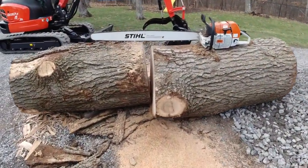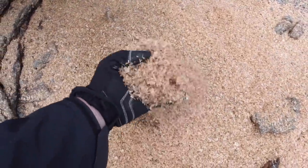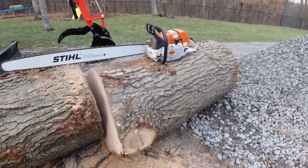All right, I got that one cut. Another big pile. Looks good.